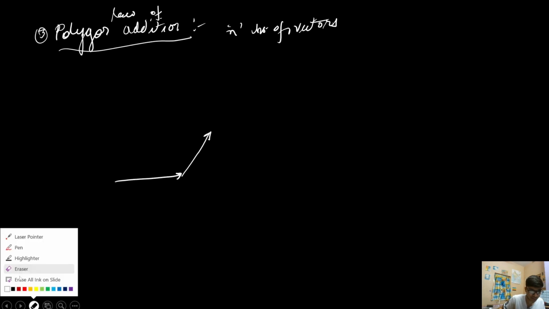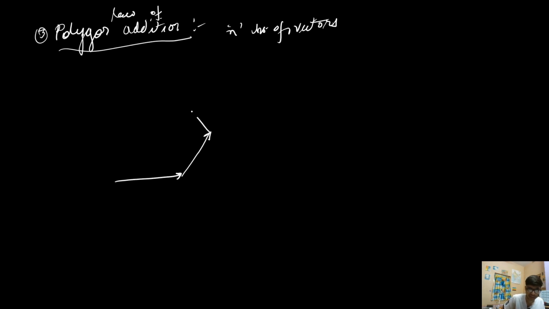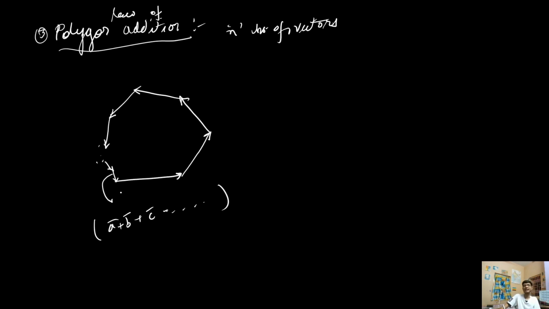The tail of the vector is joined with the head of the vector. And in such a fashion, if I go on until the n number of vectors is completed, then I join this final vector with the head of the previous vector to the tail of another vector, and then we get the quantity which is known as a vector plus b vector plus c vector, and so on, until all the n vectors are added. In this particular fashion, all the n vectors are added.